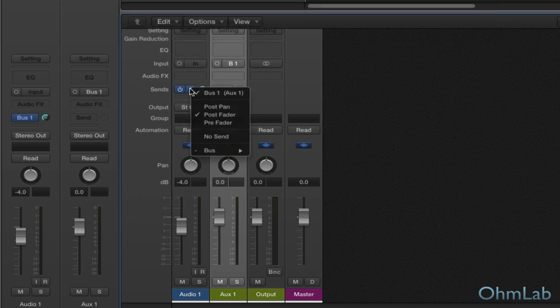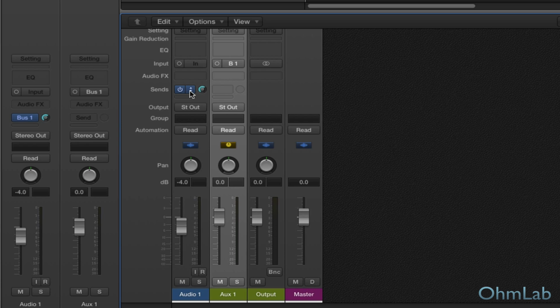Okay, now this last one is really important. The reasons why you might want to use these things are many. But it's really important to know that if you've had your send set up in these fader modes while you're dialing something in, say reverb. It's quite common for me to set up a send to a bus, which is then sent to an auxiliary channel, all pre-fader.